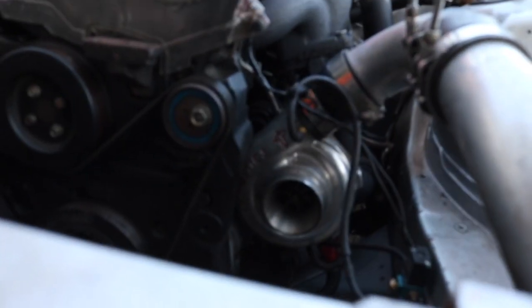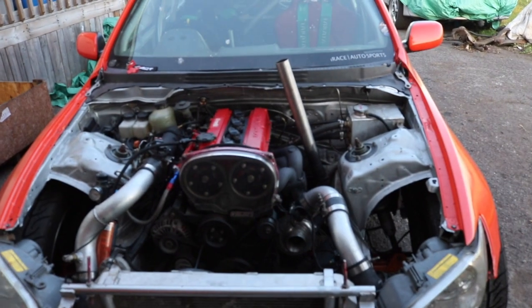But that's good. We got ball bearings. Yeah, supposedly this turbo is a ceramic ball bearing, which is probably why it makes so much horsepower on that size. On that small size of turbo, yeah. Compared to your big boy red there.